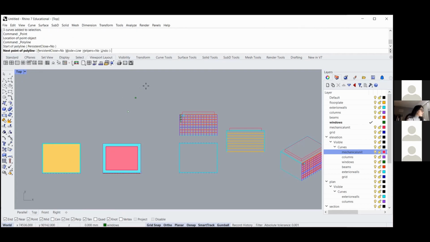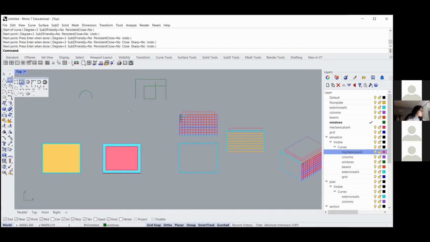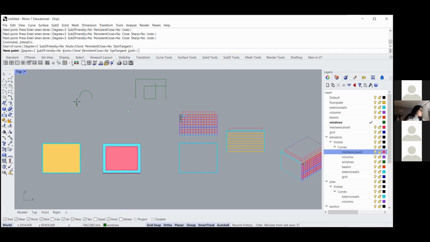Polyline, we talked about that. It creates a polyline however you want it to be. Curve looks like this. You can do a curve through control points. As you can see, it creates a curve from the points I did. Or I find it super helpful to do curve interpolate points, and then there will be a curve through the points that you draw.